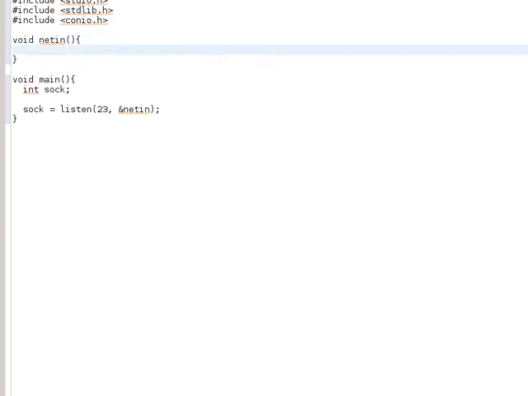Okay, and then we go int, actually no, void net in. I'm wondering if I should make it. No. Well, I could make C entirely handle it though too.